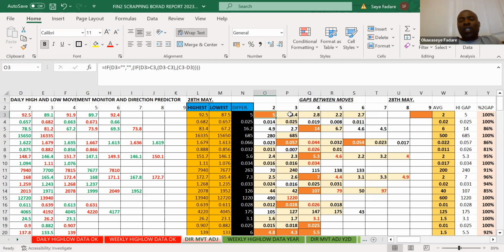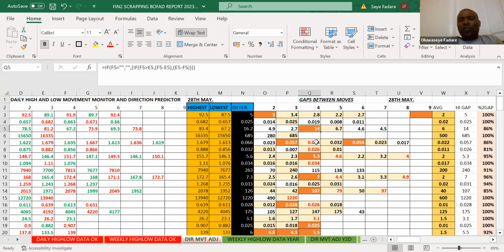Anytime it just achieves one side, so you can see 2 times 2 is 4, so this is not up to 4. Assuming it's up to 4, we would have colored the figure in red. Because it's 2, all these are in this color, because it's just the minimum average of 2 that it was able to achieve. So you can see it is only this that is colored because it's above 0.02. All the others are less, so that's why they have no color. Anyone on a white background means it doesn't meet the minimum average move.